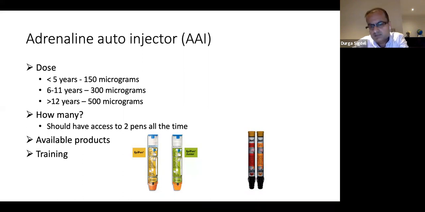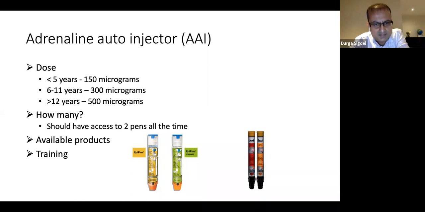I usually advise parents to keep the EpiPen with them all the time and put it in the bag. If the child goes to school, it can easily be kept in the school bag. There's an MHRA guideline that came in 2017, which advised the clinician to prescribe 2 EpiPen, but I'll leave that decision to you. Lots of things depend upon your local practice and your local guidelines as well. But the child should have access to 2 EpiPen all the time.